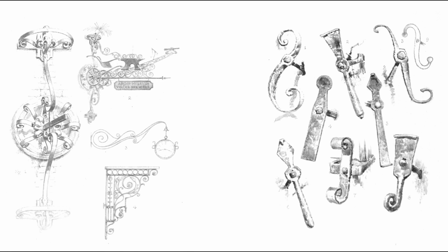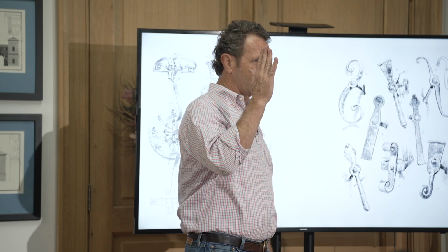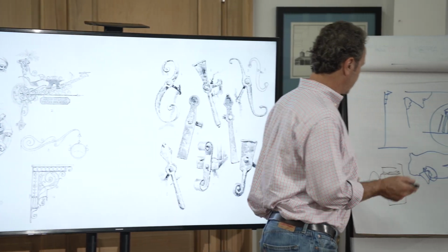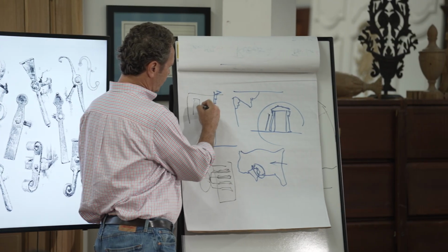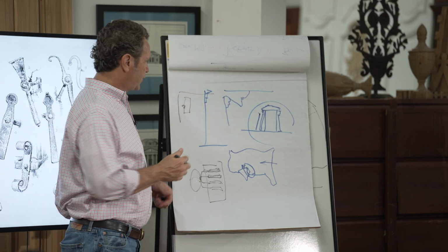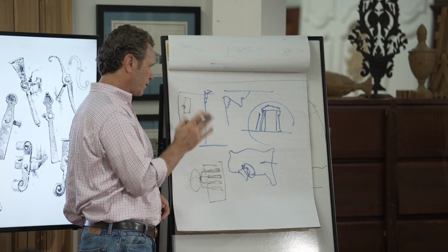And then, these are shutter dogs. These are for the shutters. Basically, when the shutter opens against the wall, this shutter dog is weighted, like this end of it weighs more than this. So it always falls down and stands up, right? And I have to say, this is a public service announcement. Because it drives me crazy when people have a shutter on their house and here's their shutter and they've got the shutter dog up here. Drives me nuts, okay? And you see it wedged in there so it'll stay there, because it won't stay there, right? It wants to fall down straight.